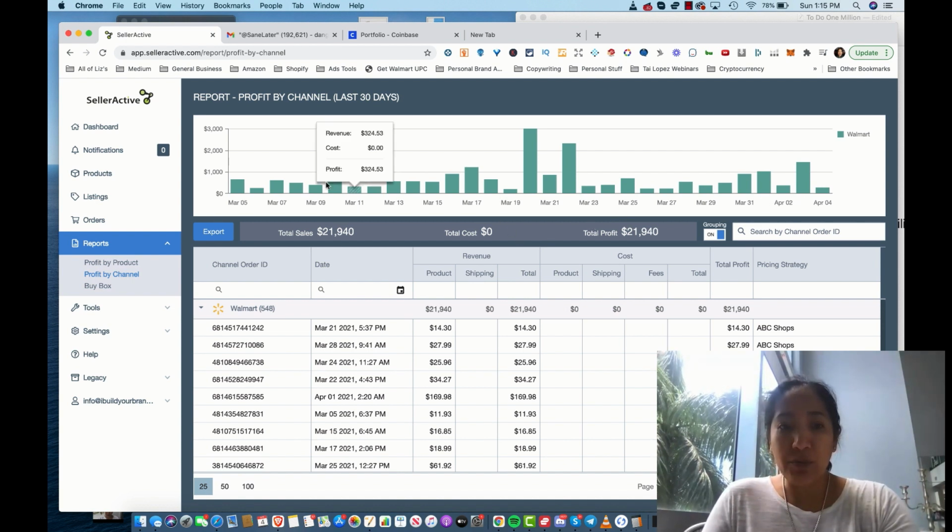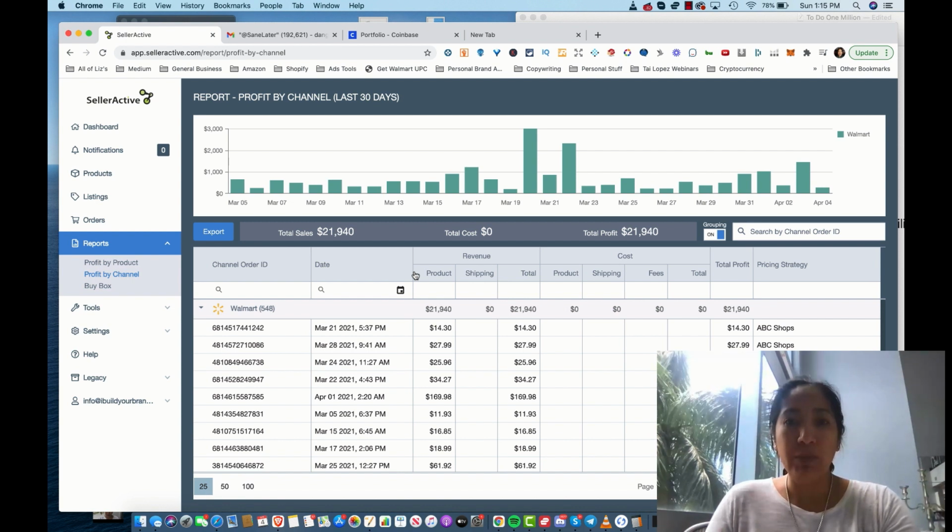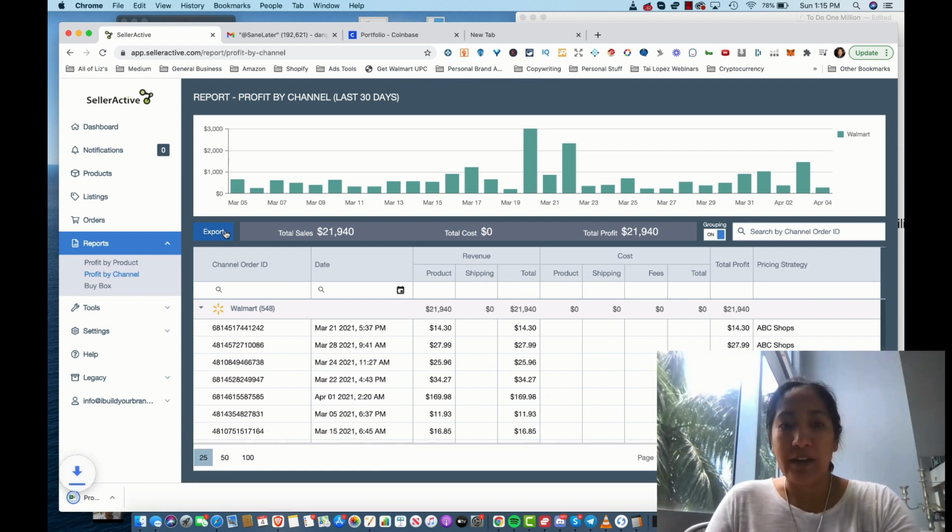Since the last time, there was a record day back in February. And here's the thing where I'm talking about that it lacks in the ability to look at numbers and things of that nature. The only way you can do that is by exporting data. So I can choose to export. It's going to export all 548 transactions. And then within this particular report, I can sort them by date.